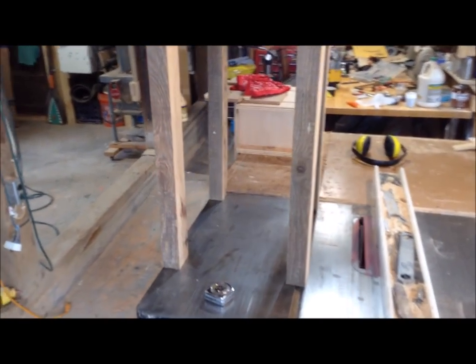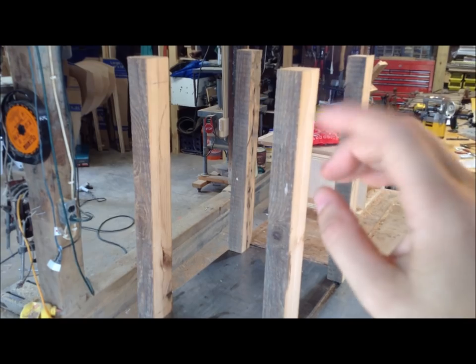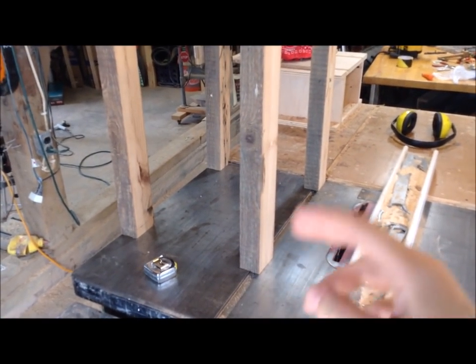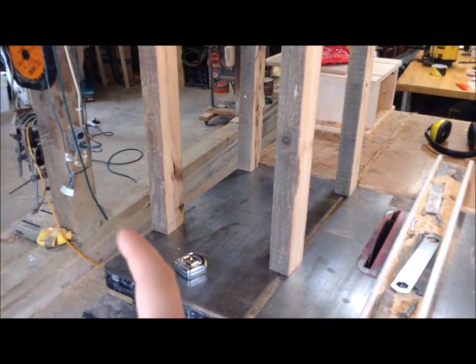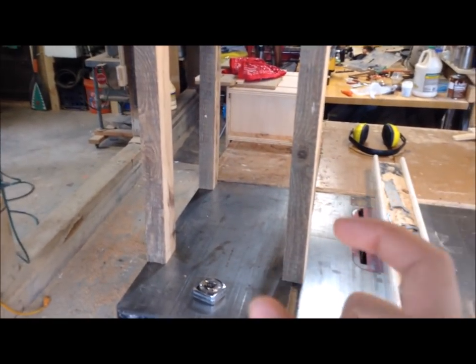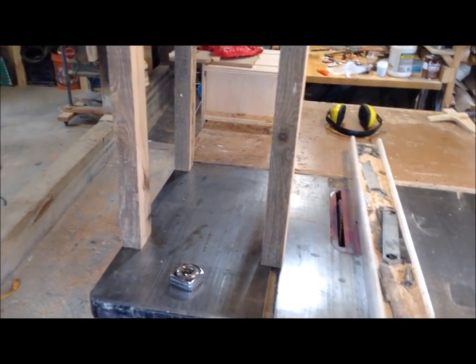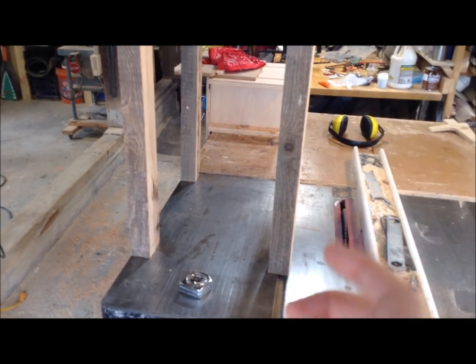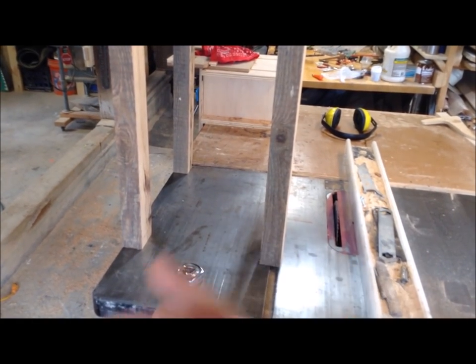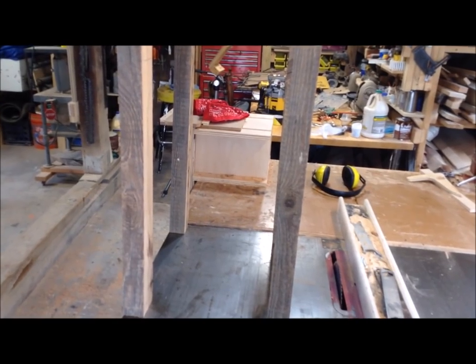So the way I have these set up is the rough dimensions of the finished table. They can't be any taller than 24 inches. They're 24 inches now, but I have to trim them to allow for the top, by 20 to 21 inches deep and 15 to 16 inches across. It's nice when a customer gives you windows of measurements, especially when using older materials, just because an inch is a lot of leeway in either direction. It just makes life a lot easier.